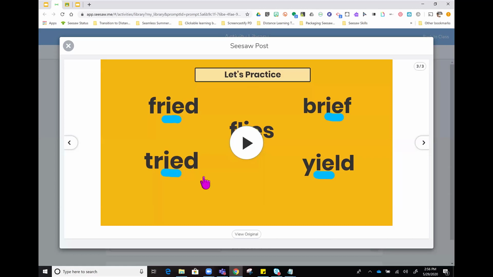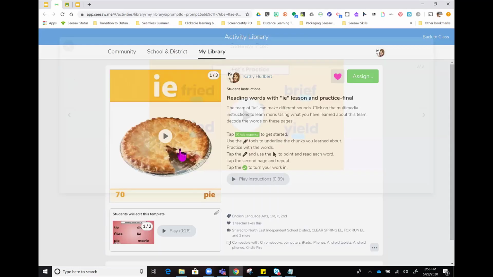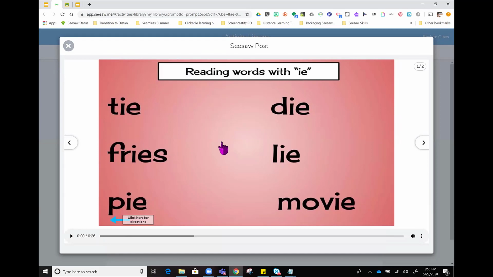This was all created in Seesaw on this page. I used the label feature to make some words, and the drawing tool to underline the chunks. And then I'm recording myself pointing and explaining to the students how we use this pattern to decode words. So I've built this instructional piece where I'm delivering content. Over here on the right, I just want to point out there's your directions. I have my voice instructions for the overall activity. And then down here, I have the student template, what I want them to do with the knowledge I just shared with them. My goal here was for students to take that IE pattern and use it to decode words. So in my directions, I asked them to underline the chunk and then use the recording feature and the arrow to point and record themselves reading the words and applying the skill.